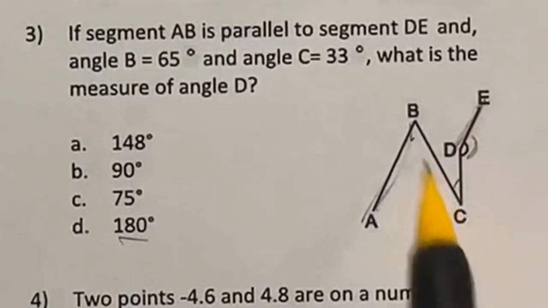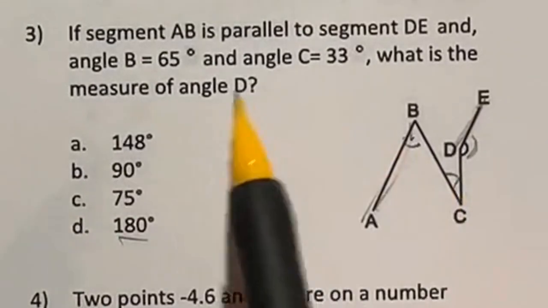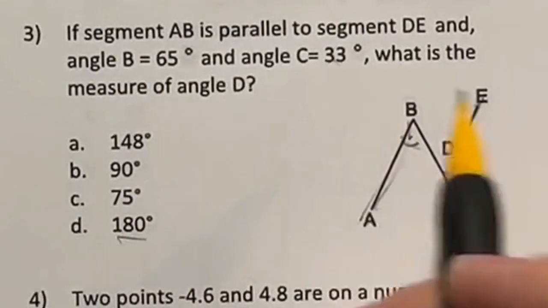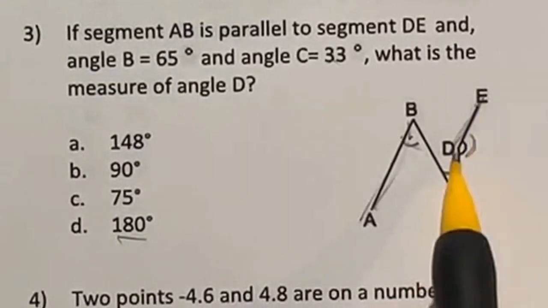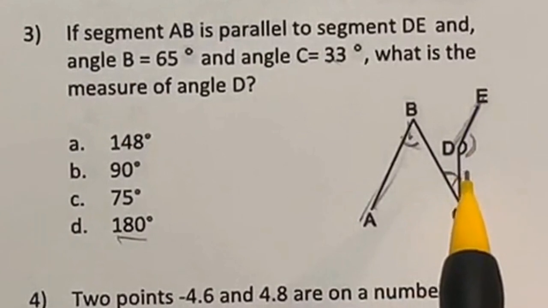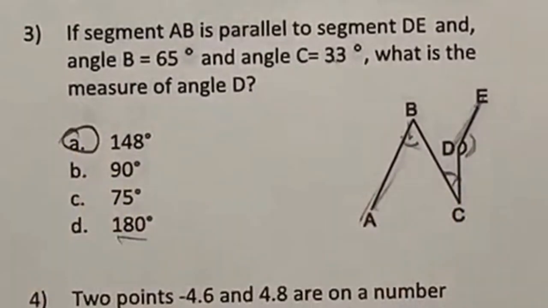If it were a straight line, then by a transversal, this angle should be the same as this angle. But they already told us that this angle is 65 and this angle was 33. Now, at the same time, this can't be a straight 90 degree angle because that would mess up a bunch of other things. So that means it must be bigger than 90, but less than 180. So our only answer here is A, 148.